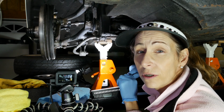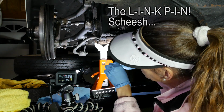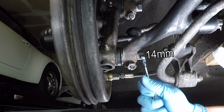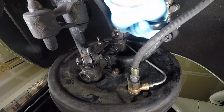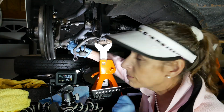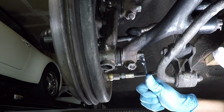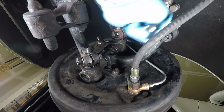With our catch bolts loose, we'll go ahead and loosen the actual bolt back here. There we go. Now you can see them nice and loose. Now they're on sort of a helical drive in there. If you pull these pins out, they have a sort of a worm in them, and that's how they can, you can see that as you run them back and forth, or you can probably see it better up here. As you run them back and forth, you can see them loosen and tighten.